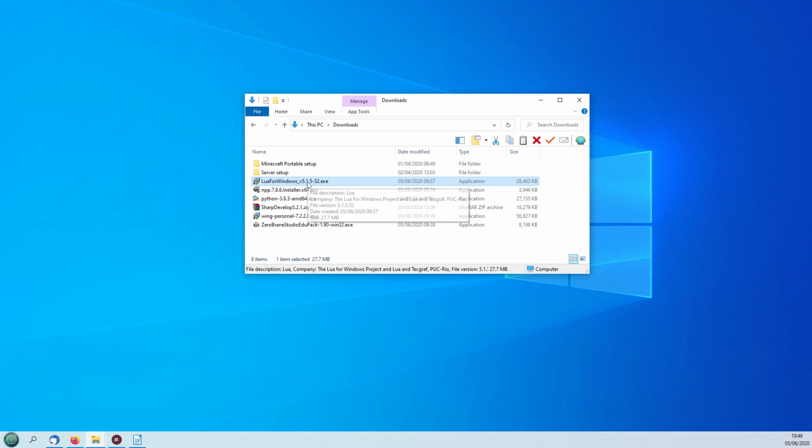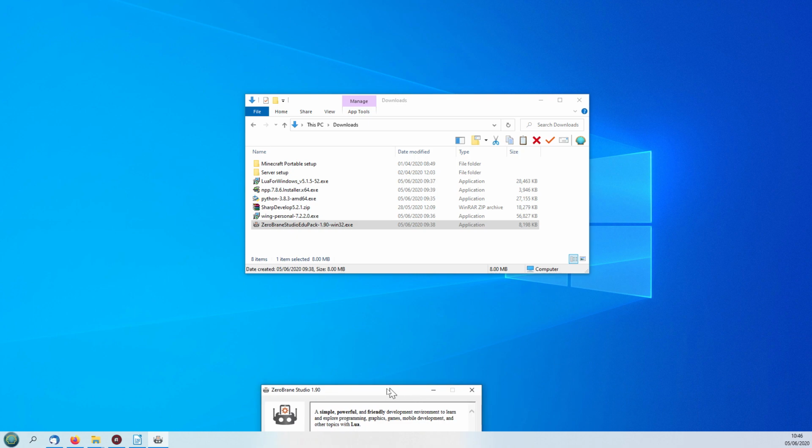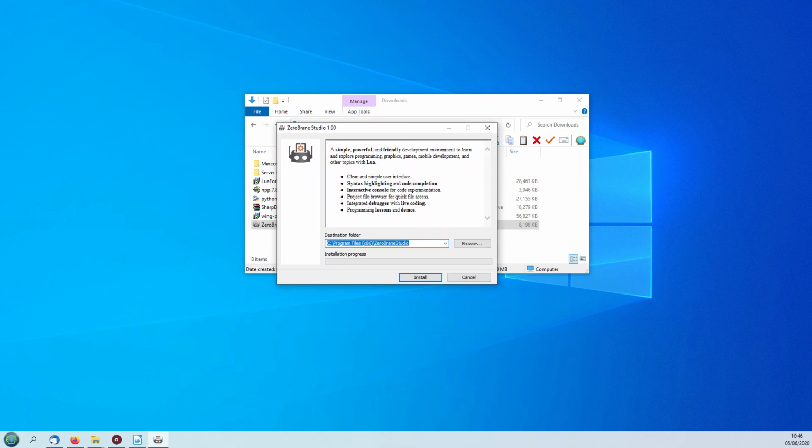That does contain an IDE called SciTE, S-C-I-T-E, which is okay, but ZeroBrane is much better. So that's the one that we're going to install. Again, we'll drag that across. It's going into a sensible place, you can just pretty much hit install and carry on with that one. So I'll cancel that.